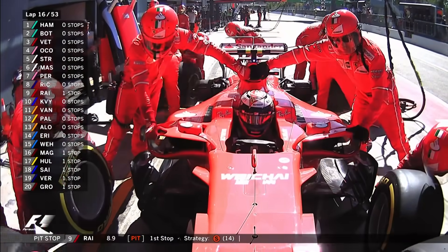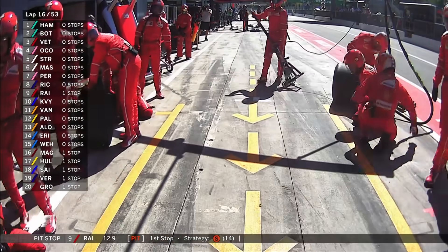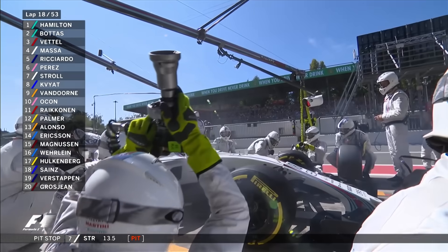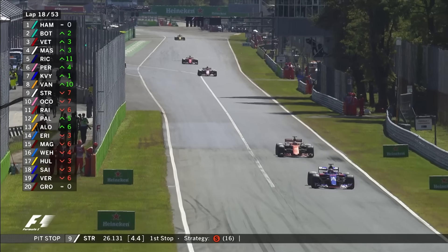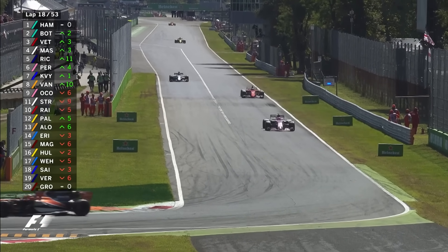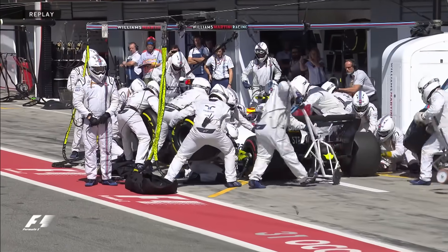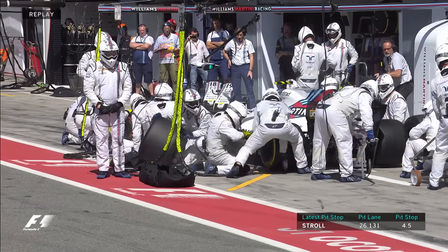Oh, he's pitting - Raikkonen, who was in 5th place, soft tyres going on. 3.7 seconds he was stationary. This is good information now for the other car basically. Stroll has also pitted. The soft compound tyres - that took rather a long while, 4.4 seconds. That's going to be painful because he comes out behind Ocon as he was, but behind Raikkonen as well. It was the left rear that was sticky - the nut wouldn't engage.